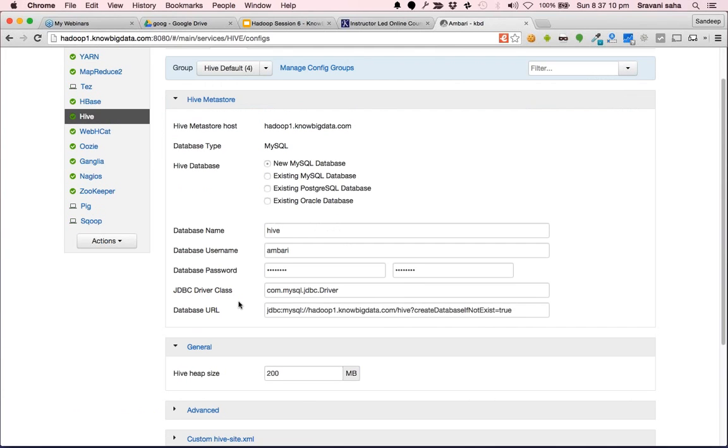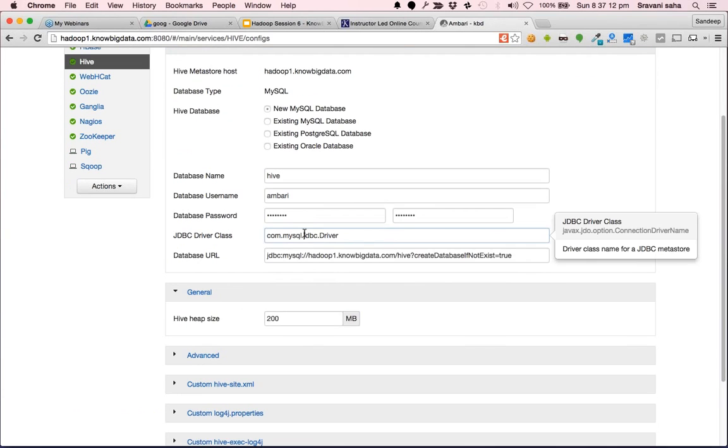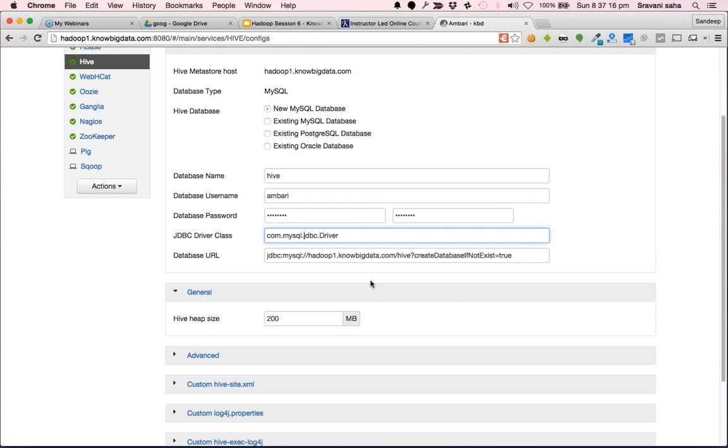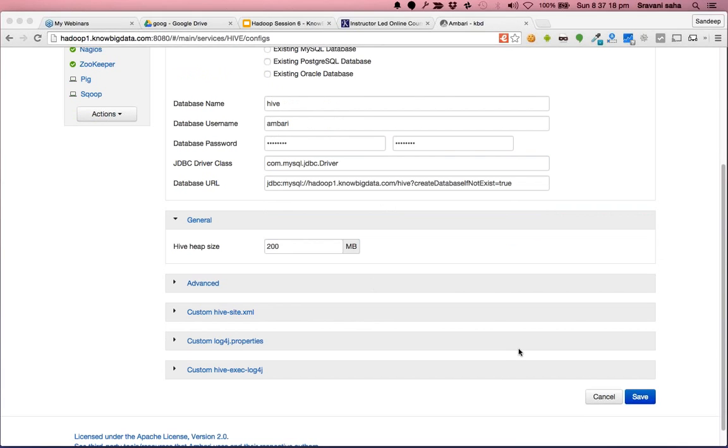You can see that there is only one database driver. You cannot have more than one as part of config. Does that answer your question, Sandeep?